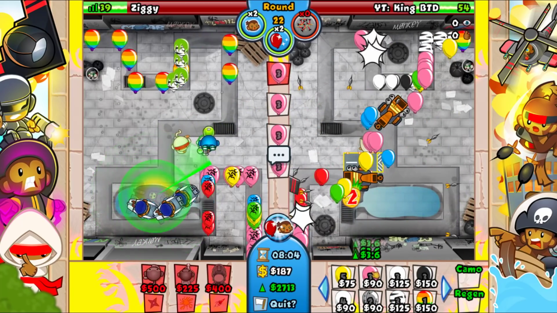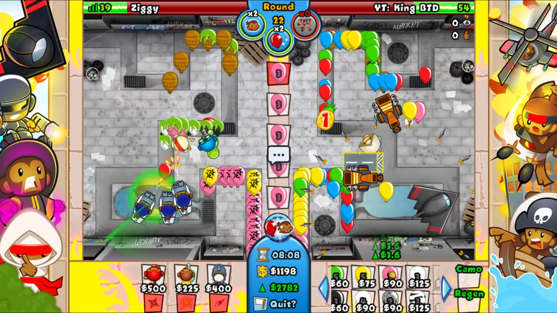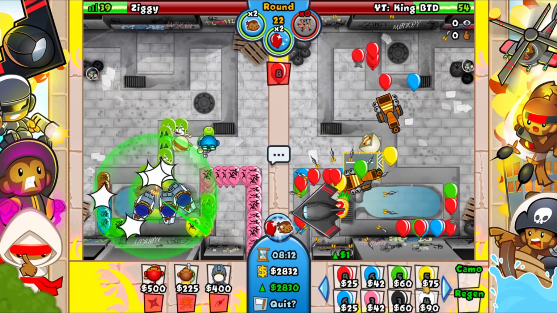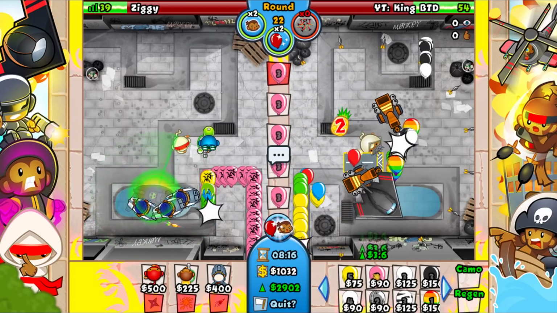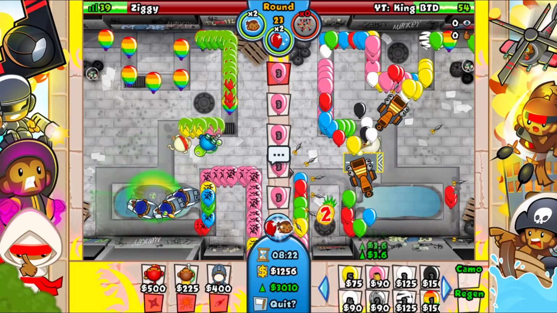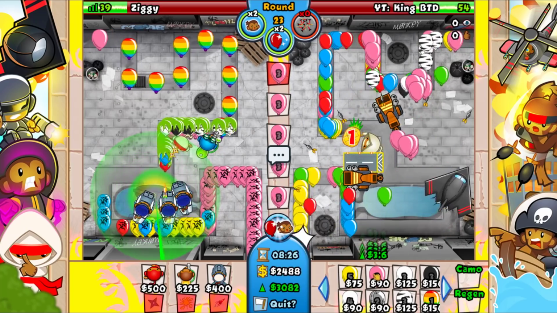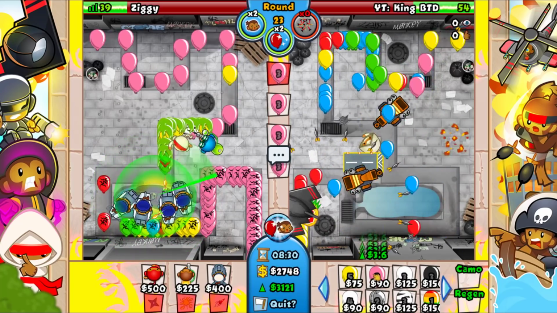Do still want to be a little bit careful here because he does have enough for a ground zero. So, of course, we can't rush him with anything right now because he can legit just stall it. Moabs aren't going to do anything. BFBs, he's just going to save up and ground zero them. Maybe he'll even stall the BFBs if he wants to. I don't even know. But we're actually at a point right now where it looks like we can infinitely eco, which is pretty cool.